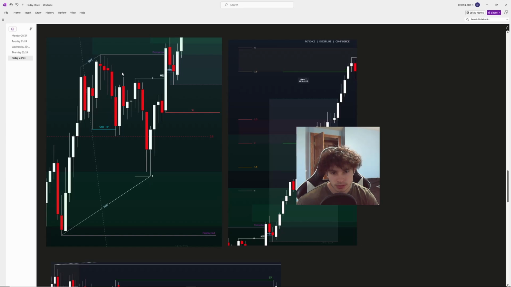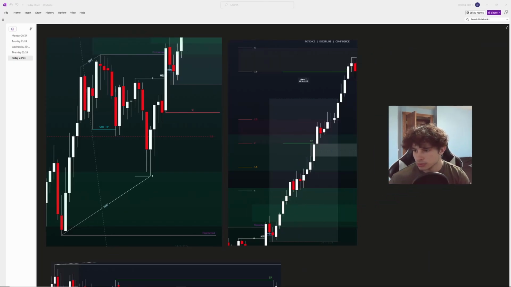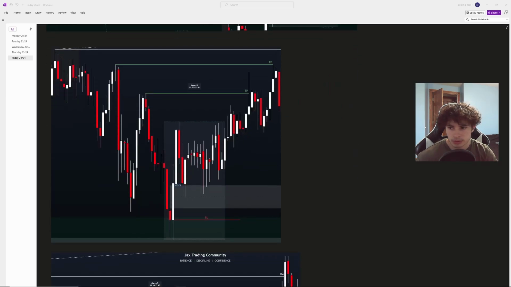We manipulate these lows, tap in our discount of the previous range, form an SMT at these lows. We have a protected low here. We come up and we take out this protected high. This right here is also a market structure shift going into the macro, which you could take an entry off of this fair value gap. And right here in this example, you could see that this goes a bunch higher. All right.